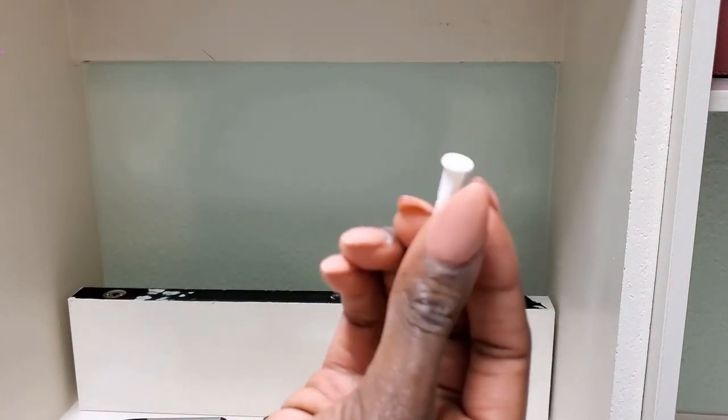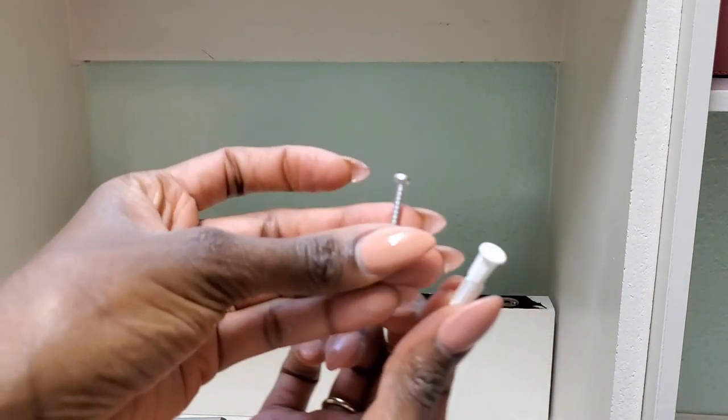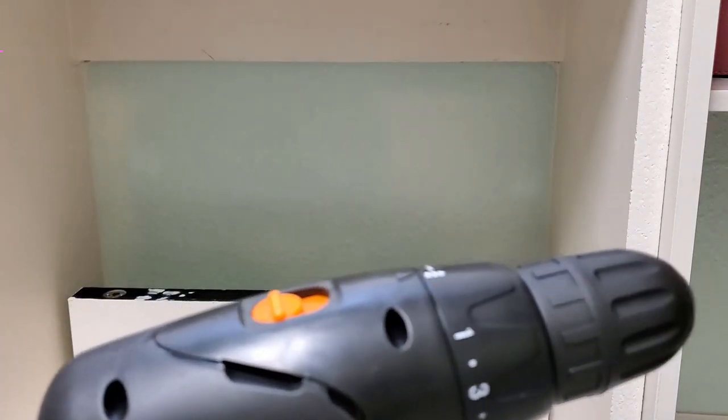You will need these, and I think these are called wall anchors. That's what I'm going to call them. You need that, and you need a screw that goes with it. They have different sizes. I'm using these two. You use bigger ones, of course, if you have a bigger shelf. These are small, so I can support them well with that. I will also be using a drill. This is my drill from IKEA. That's my bigger one to start the hole and put my anchors in. And this is a small one to just screw in the screws. You don't need two drills, but I'm just showing you guys what I have. And they're both from IKEA.